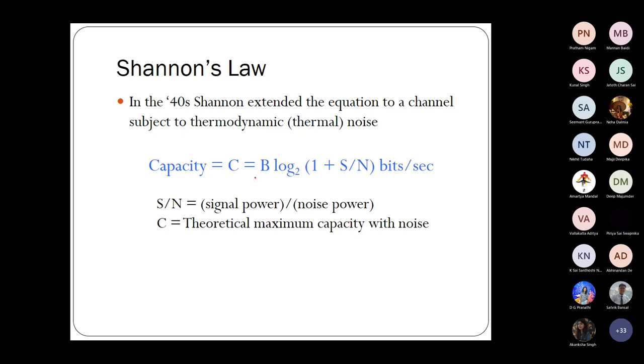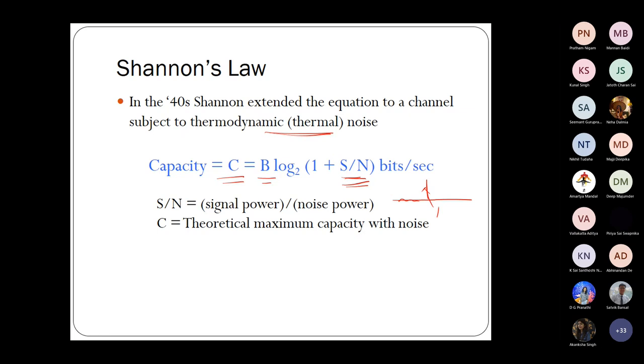So that was for a noiseless channel. What about if I consider thermal noise? This is Shannon's law, which says the maximum bit rate that you can achieve is again B, the bandwidth, times log of 1 plus the signal to noise ratio. This is not in dB, this is plain signal power by noise power. The idea is that if there is more noise, remember this is white noise, so it is kind of uniform. There are no spikes or anything.